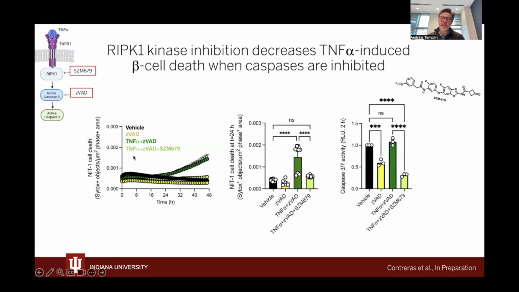And so we tried to ask some questions about that using a small molecule pan-caspase inhibitor called ZVAD. What we did was we treated cells with TNF alpha and this caspase inhibitor ZVAD, in the dark green. And we found that the caspase inhibitor could prevent the TNF-induced cell death in these cells over the first 24 hours. But by 48 hours, we had an increase in cell death that was significantly elevated above the control. Interestingly, we could block that caspase-independent cell death by addition of SCM-679 as quantified here. And this is caspase activity, just showing that indeed the caspase inhibitor was effective at preventing induction of the caspase activation.